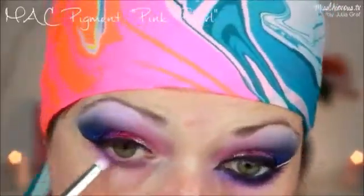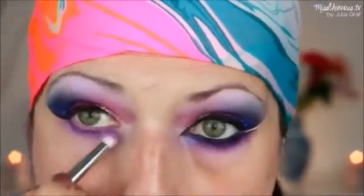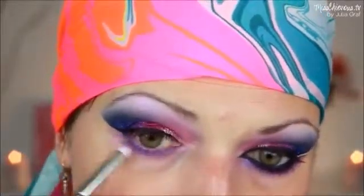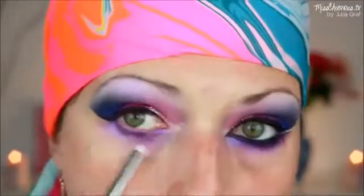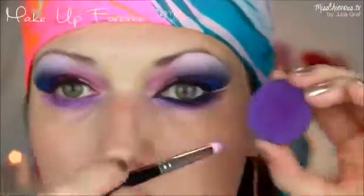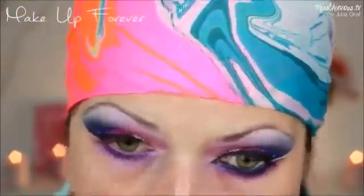So then I'm going to be using this gorgeous pigment by MAC called Pink Pearl. It reflects purple and pink. It's just really, really pretty. And I'm just going to blend that out onto the lower lash line using like a pencil brush like this. And then I'm going to intensify that color just a little bit using that darker purple again from Makeup Forever.